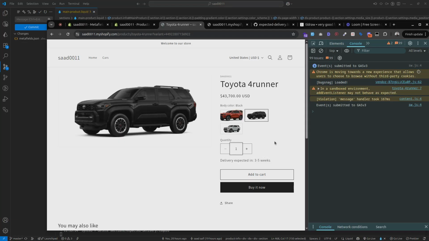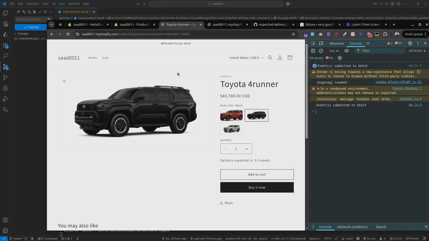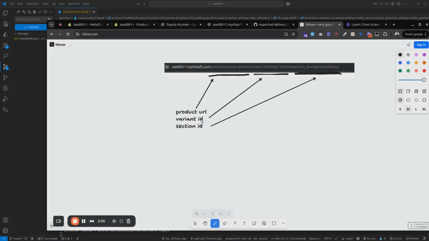To achieve this, we need three things basically. First of all, we need to have the product URL. We already have that, because we are working on the product page, so we will have access to the product URL. After that, we need to have the variant ID.